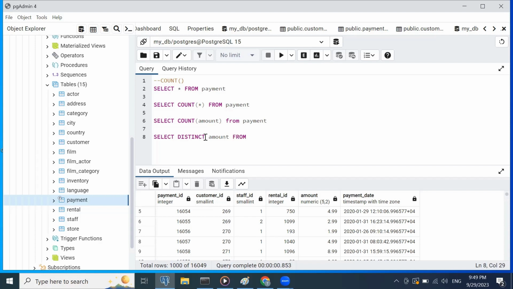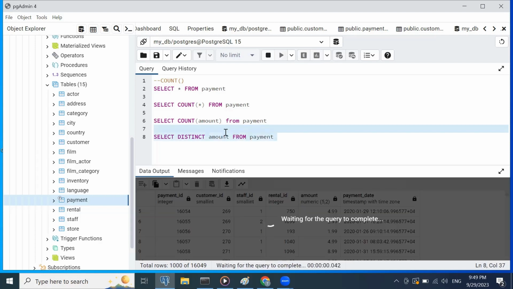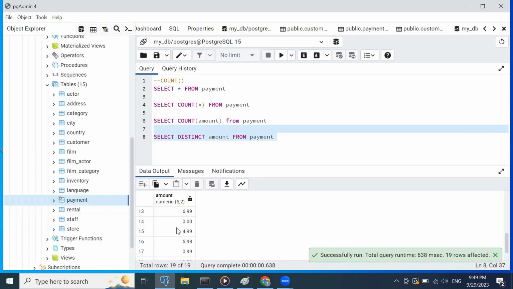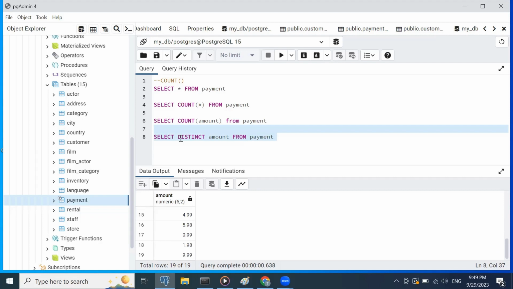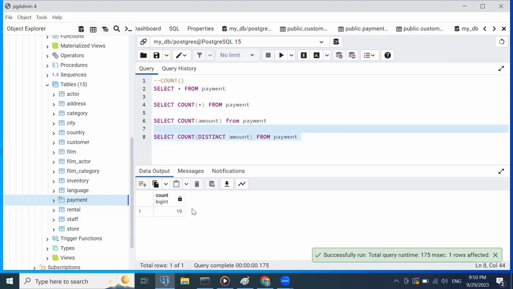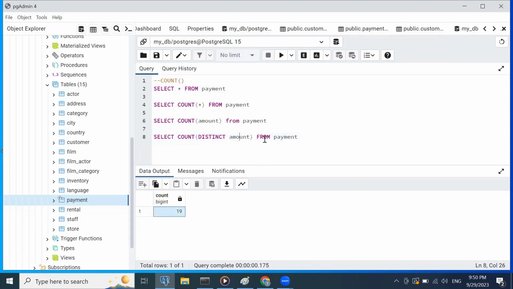If I run this query, it prints out all the distinct values. And if I count this amount column as distinct, it counts all the distinct values inside that column. You can see the result is 19. So this is the meaning of the count aggregate function.